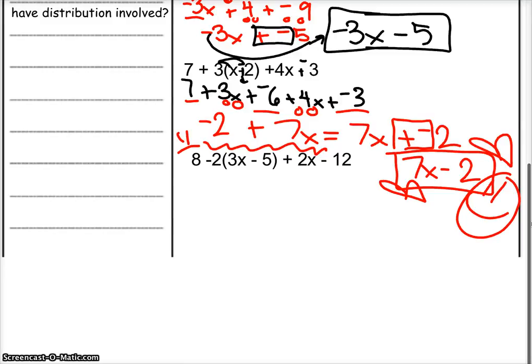Okay, last one, and this is what your homework is going to be on, and this is the trickiest one. Do you see a hidden negative in there? A lot of kids distribute it to the 3 and forget all about the 5. So this is where it's super important to plus a negative. So I'm going to turn this to a negative 2, this to a negative 5, this to a negative 12.